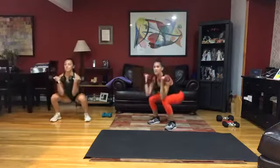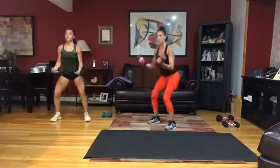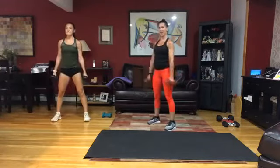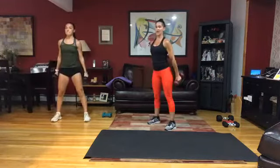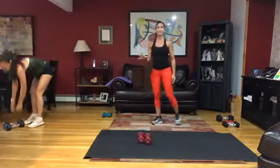Watch that core. Keep those feet flat. Not too wide on that squat. You want to be about hip to shoulder apart for this one. Weights come outside and then up for that curl. Good. Take those weights down. Now make sure they're at your waist for those burpees.